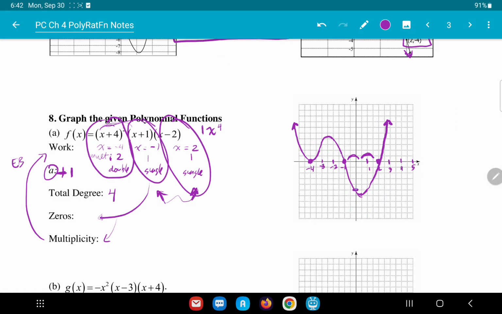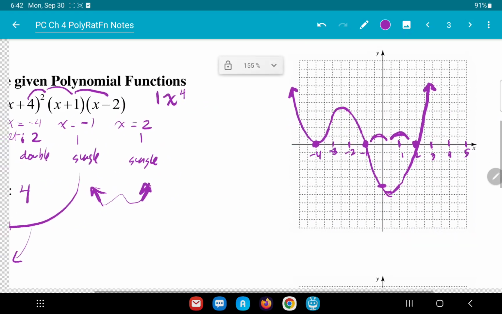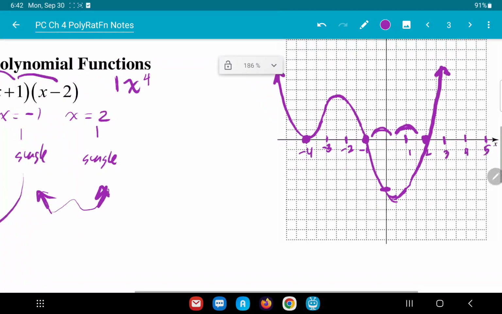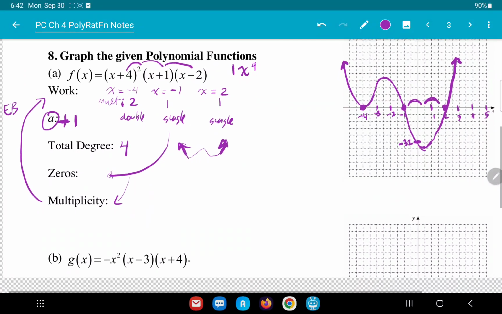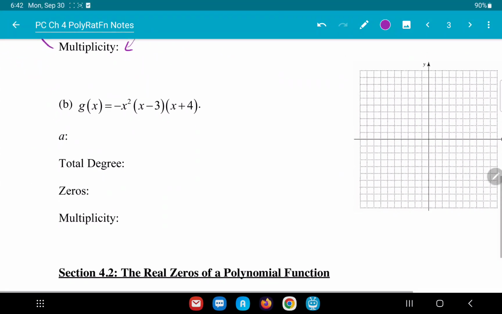Again, we don't exactly need to know the y-intercept. Actually, we could find it. If we say that the x value is 0, you can see how the 4 squared will give you 16, and then you'll multiply that by 1, and then you'll multiply that by -2. So the y-intercept is actually -32. Now that number is really large. So because of that, you don't really need to label it so precisely. You don't need to be graphing all the way down here at -32, but just know that the y-intercept is intersecting at -32. That's all. Okay, so you can see that the scale on the x-axis is not exactly the same as the scale on the y-axis. All right, let's go on to our last graph here.